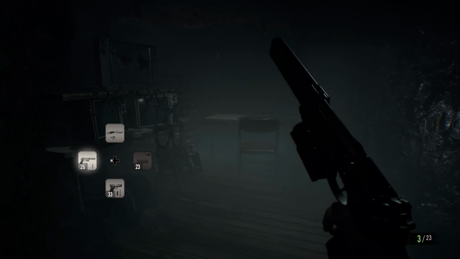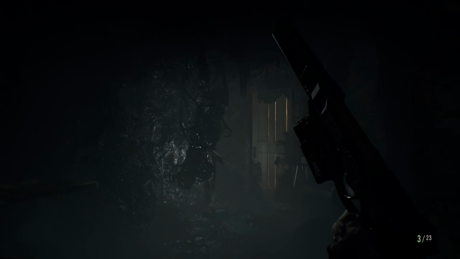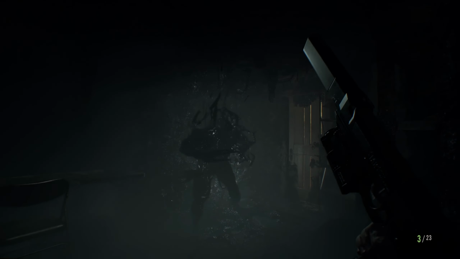Taking a few steps forward, this nasty tar-like creature rips itself from the wall and starts walking towards you. I'll admit that the first time I encountered the mold enemy, I almost pissed myself and shut the game off. Their design is pretty basic when you pick it apart, but it's also quite disturbing.